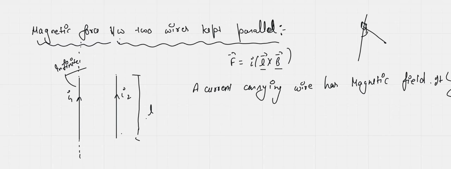But if this wire is infinite, then at this point the magnetic field has this kind of component, something like this. So one component gets resolved, but the other remains as it is. So basically you will have a constant magnetic field on a line when it is infinite. At some distance r, you will have a constant magnetic field. So what is going to be the direction of the magnetic field? This is the current in the first wire, and the magnetic field will look like this, at this distance r. I don't know what's the direction.